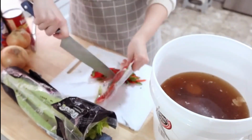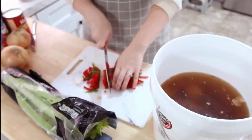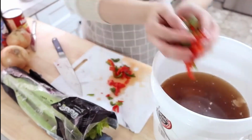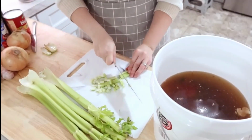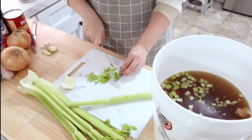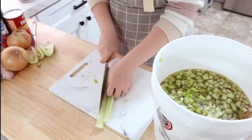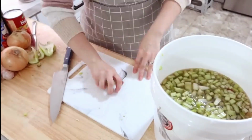I've been thinking of ways that I would like to preserve some celery just to have it on hand in case I don't have it and I don't want to make that extra trip to the store and spend gas on that. So I've been looking at possibly canning some of it, because that would make wonderful celery juice or celery broth to dump right into my soups. It would give a big celery flavor, or possibly to blanch it and freeze it. I'm not sure. So if you've preserved celery, let me know how you've done it, because I haven't done any yet, and I would like to add that to my pantry.